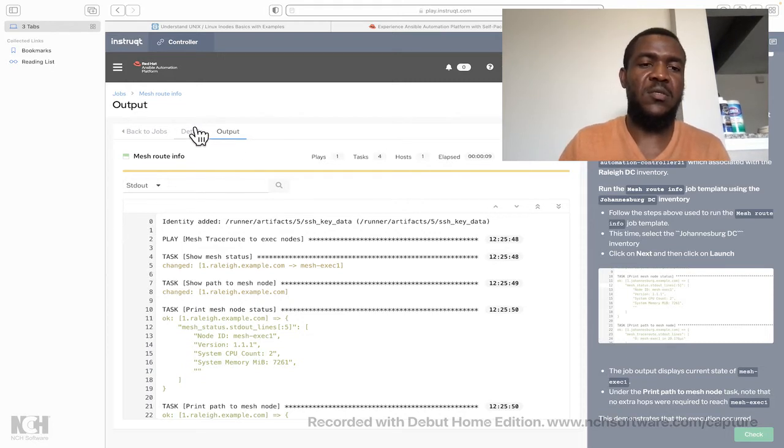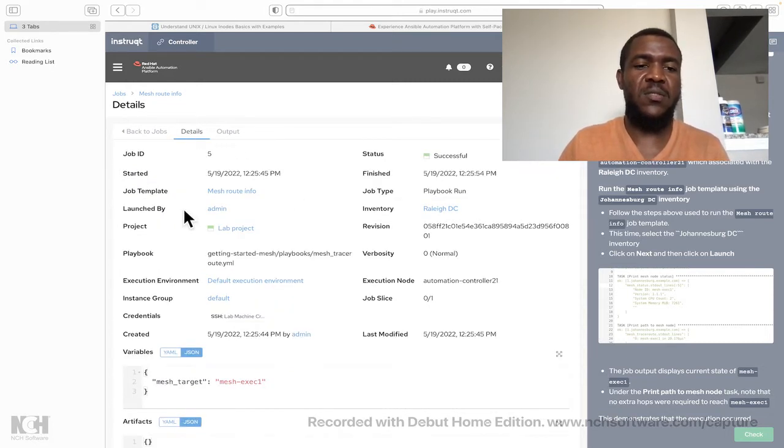So in the details we have everything right here: mesh route info, relay DC, and the rules, getting started with mesh, playbook, mesh trade. This is all the detail of what we ran right here.